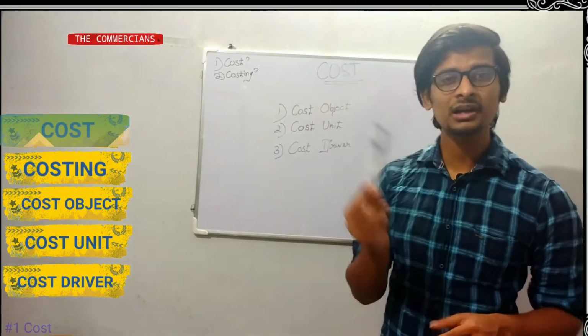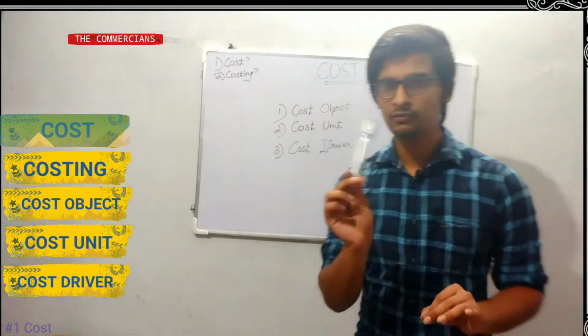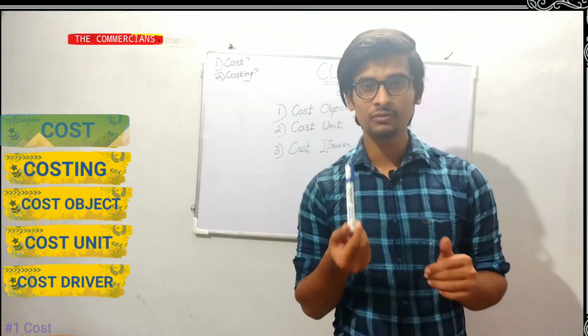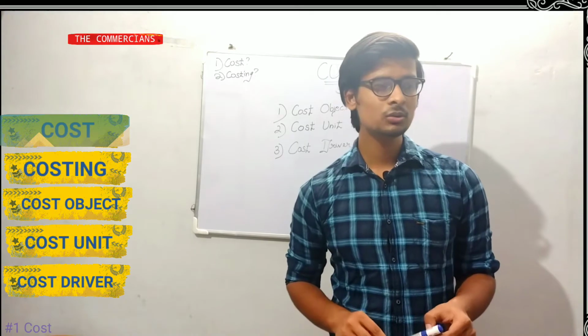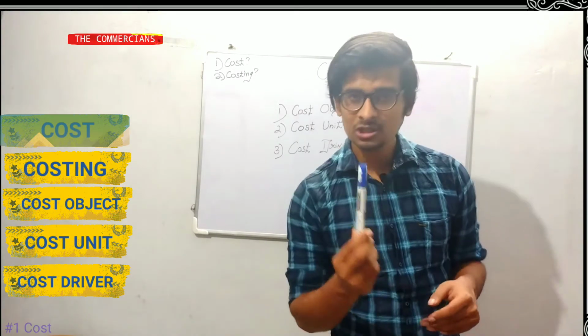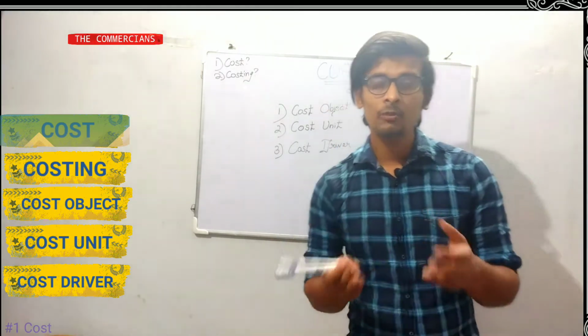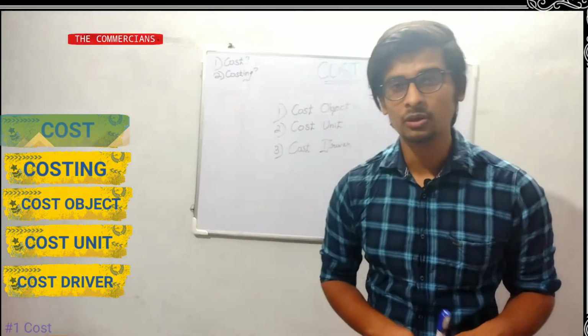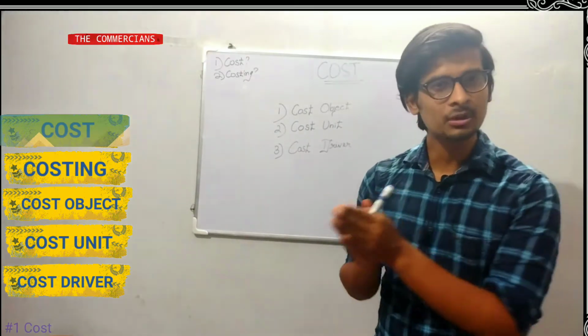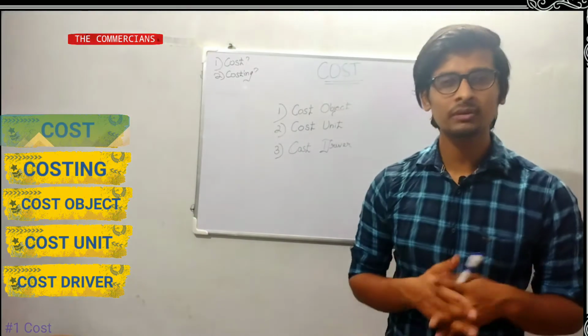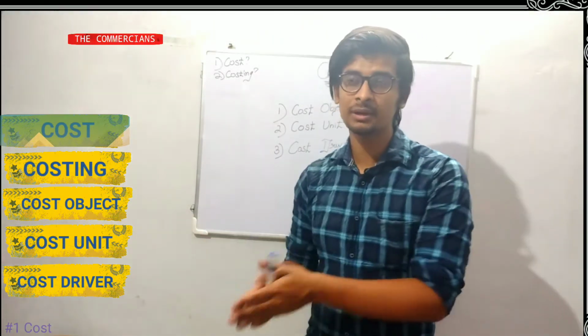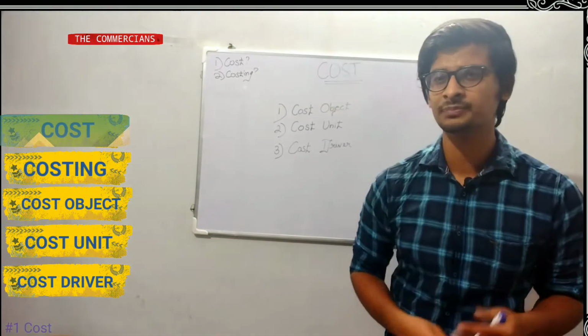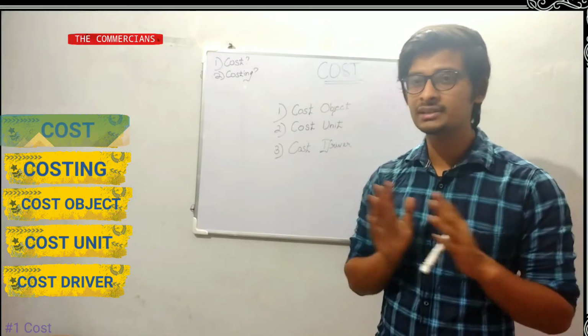Suppose this marker I bought it for 25 rupees. DOMS refill marker. Okay, so if I am telling like the cost price was 10, what would have been my profit? Cost plus profit is equal to selling price. So profit is equal to selling price minus cost price, which is 15 rupees. That much only we have learned as a cost.